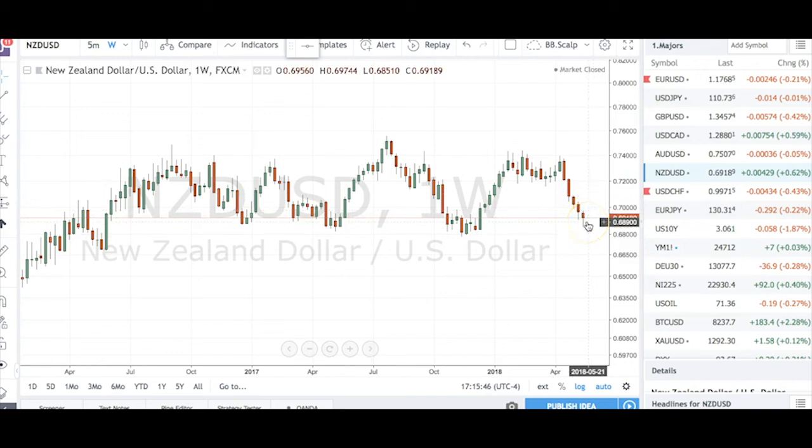I'll tell you one thing though. If we take out the lows on both the Kiwi and the Aussie, the posture completely changes, because then it becomes a very, very different situation, and we would have taken out long-term support levels. So as long as we're hovering around these levels and they're not threatened, and 68 remains in place, I think it's a relatively decent bet to maybe get a little bit long here on just a dollar profit-taking short covering rally, perhaps maybe to the 70 handle as the week develops.